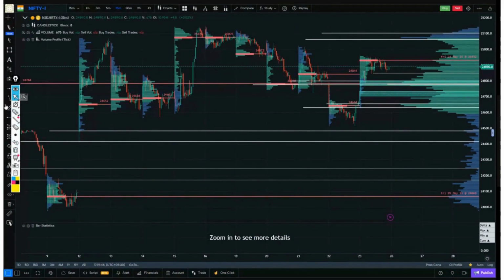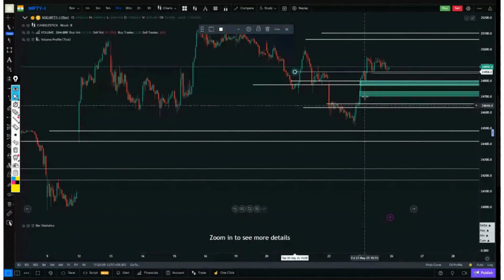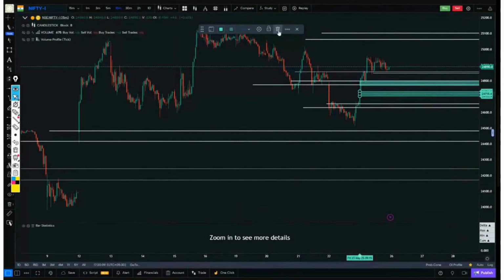Okay, and we had also marked this on the upper side. There is a node here as well. This was a big node, so we divided this big node into two parts. Today's node was this one, the previous day's node was this one, and this was a swing high, so we had just marked these levels. Now the confirmation from the volume profile is done. Now let's see how, where, and what kind of confirmation the order flow gave us today.